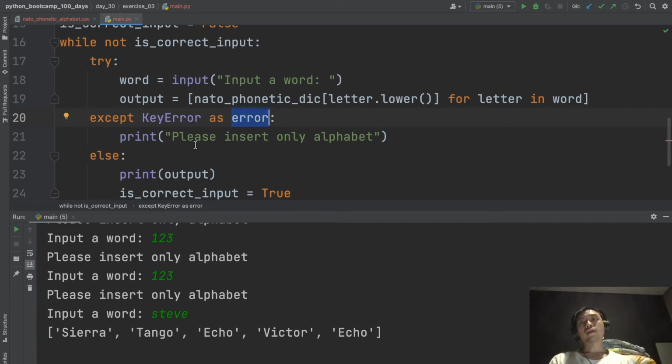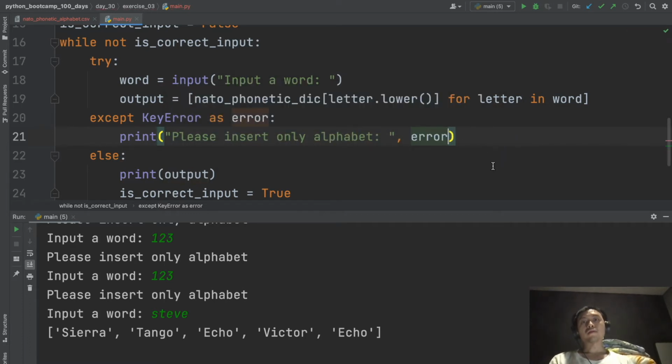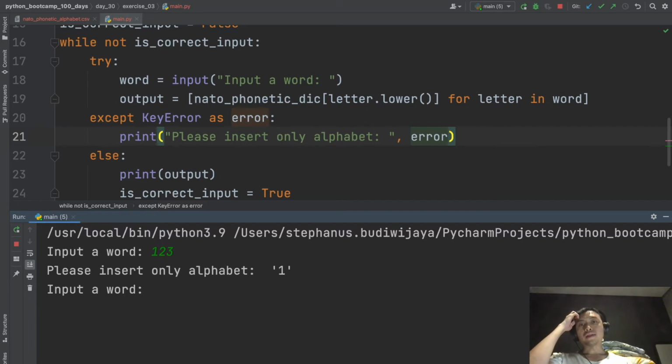You can say please insert only alphabet, and then add the error. For instance, 1 2 3: please insert only alphabet and then 1, because key 1 is not there.